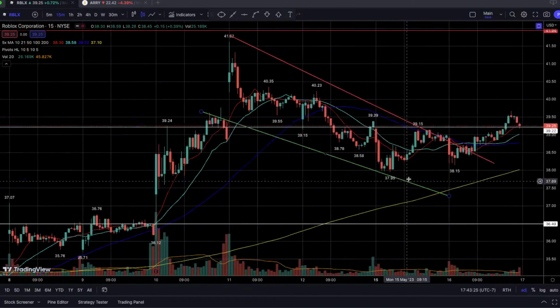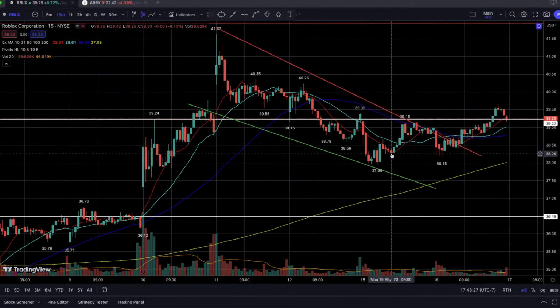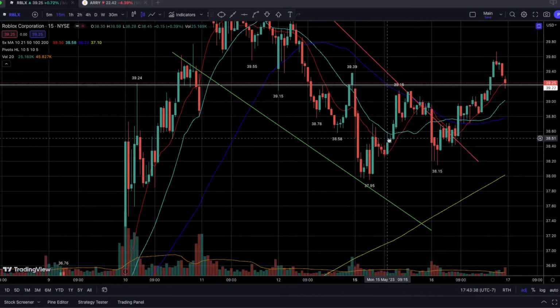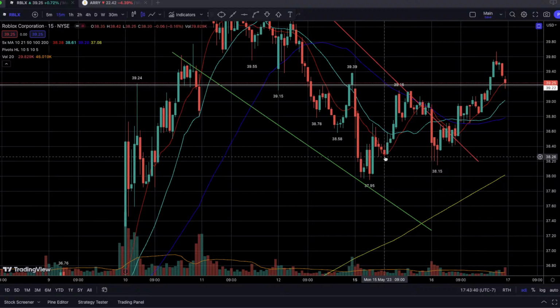you have to remember the time. On Monday, right over here, we sniped it, right at that reversal break to the upside, as we continue to hold right in between the 15-minute 10 and 21 SMAs. If you've been with me for a long time, you know that I love when the price decides to remount the 10 SMA and starts to consolidate between the 10 and 21 SMAs, because that tends to lead to a huge reversal to the upside.